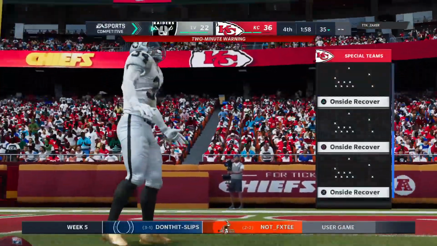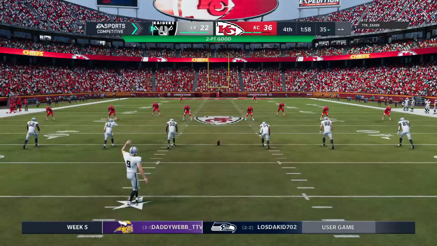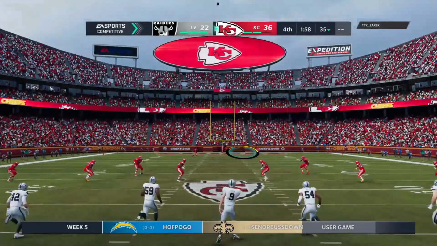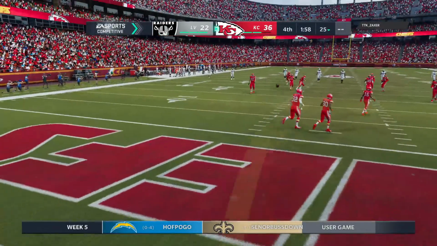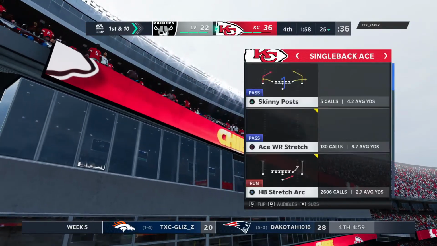And, of course, on the 2-point try, had the option to run or pass. They pass it there, and it works. Felt pretty straightforward, didn't it? An open receiver, ball's put on him, 2 points for them. Tucker now to kick it away following the touchdown. The Chiefs take over 1st and 10 at their own 25-yard line.